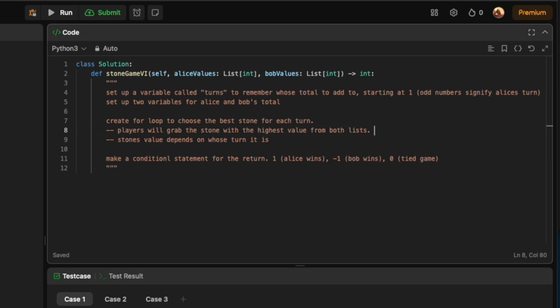The index will add the value of that index from their personal set.